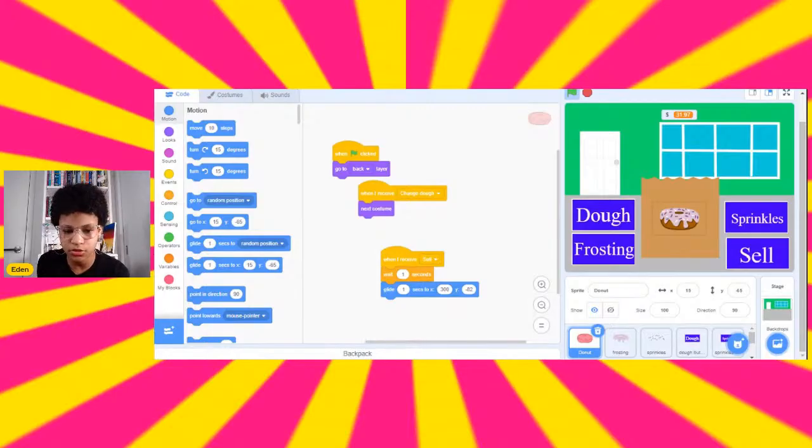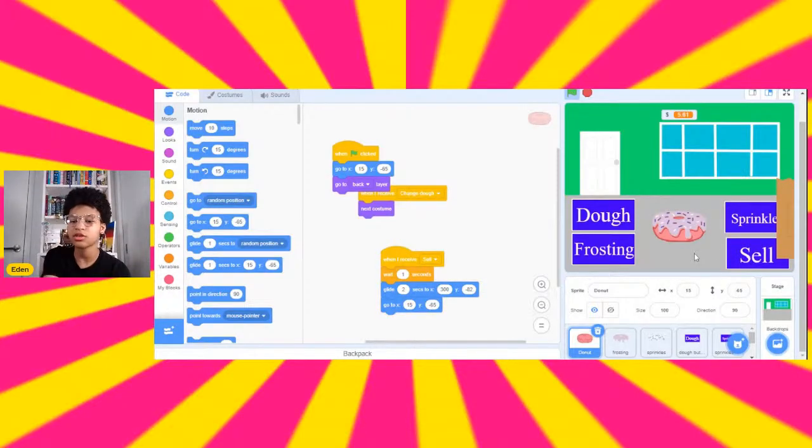So this donut will move that way, and we also need it to go to where it is right now in the beginning and once the selling is over. So once that is done, actually let's make this glide 2 seconds because that's when the other one did. We'll have it go back to where it is right now. So let's try this and see how that works. See what happens.